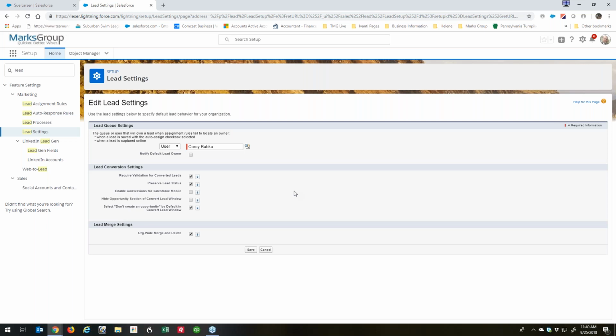That's big, because other products that we sell, like Dynamics, for instance, are really big on the opportunity. Right away, we can't even get away from the opportunity. And what's worse is that you end up in the opportunity when you convert. So they really force it on you. Salesforce kind of forces it. Now in Lightning Edition, they want you to do that. You do have the option, like I said, to default it not to. And then you also have this piece here that I can just hide it all together.